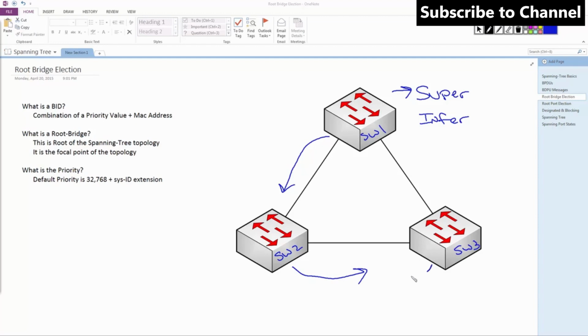Now remember, switch 3 is also trying to be the root. And if he had a higher priority value or a higher bridge ID number than switch 2, as that information was coming into switch 2, switch 2 will see that his bridge ID number was lower, therefore that BPDU that's coming in is an inferior BPDU. I'm better, and I'm not going to change my status, according to root. Switch 3, sorry, you're not the root, I am. Because your BPDU is inferior. So with this communication back and forth, eventually they will all agree with who the root bridge is.